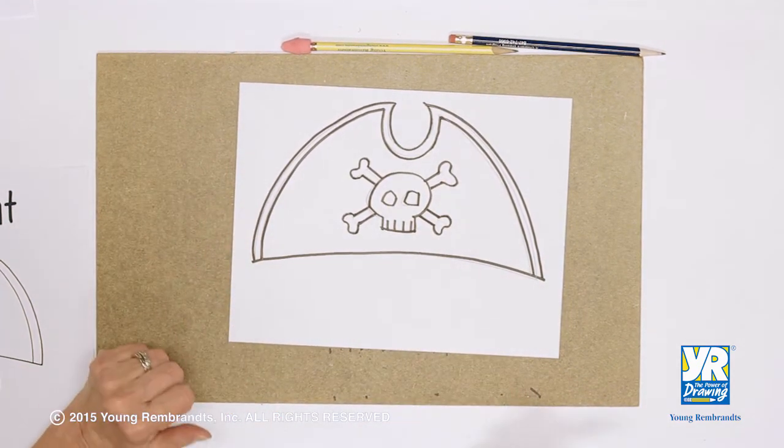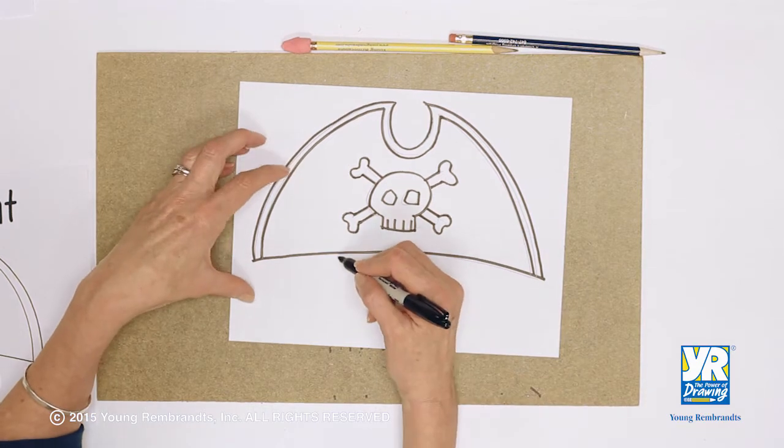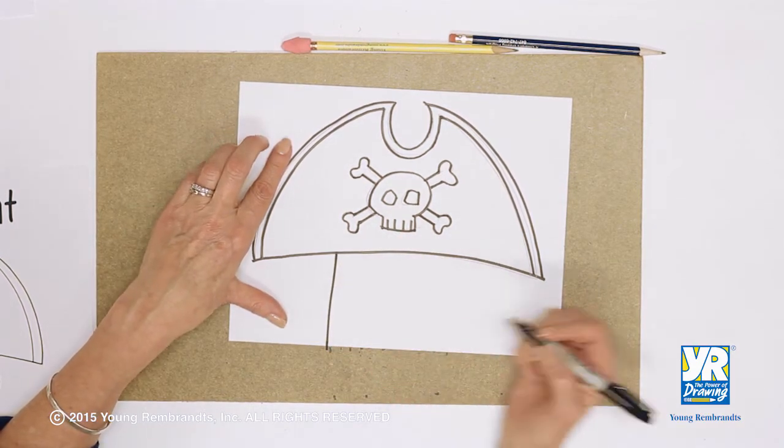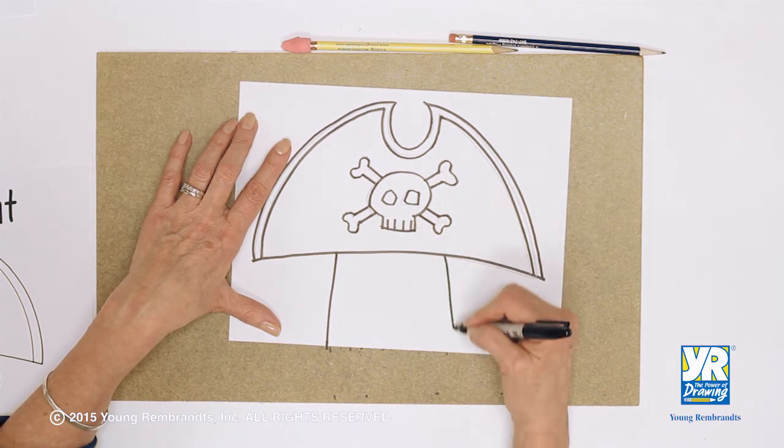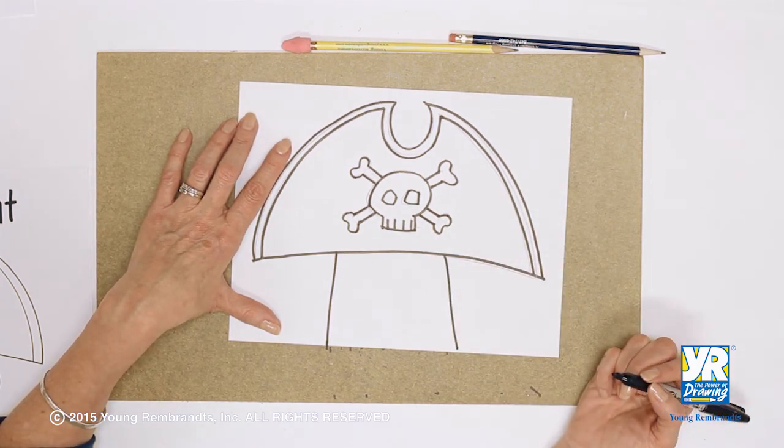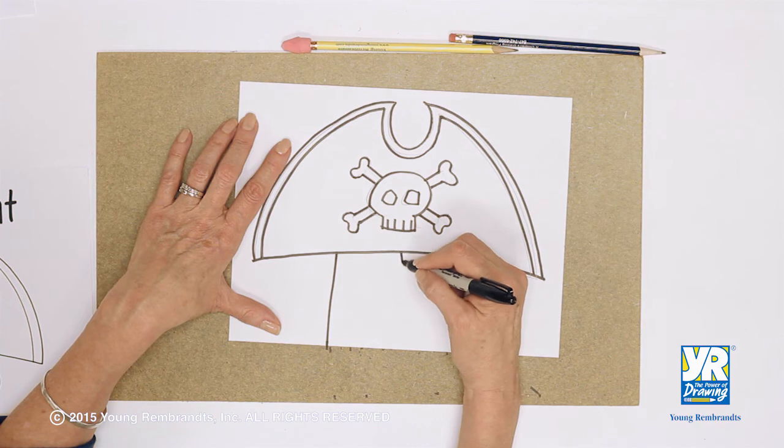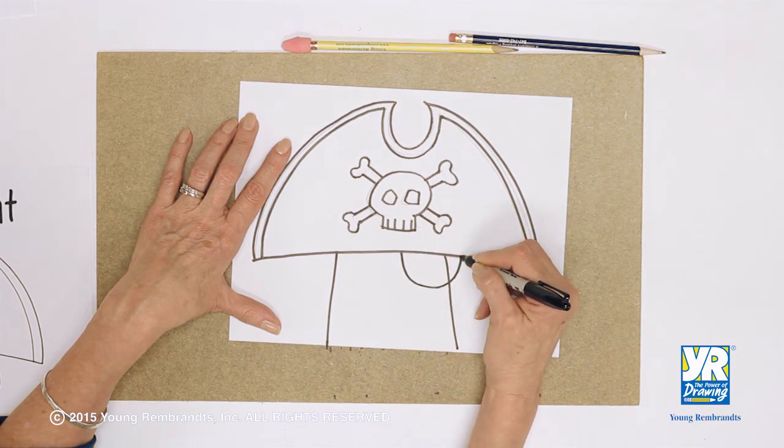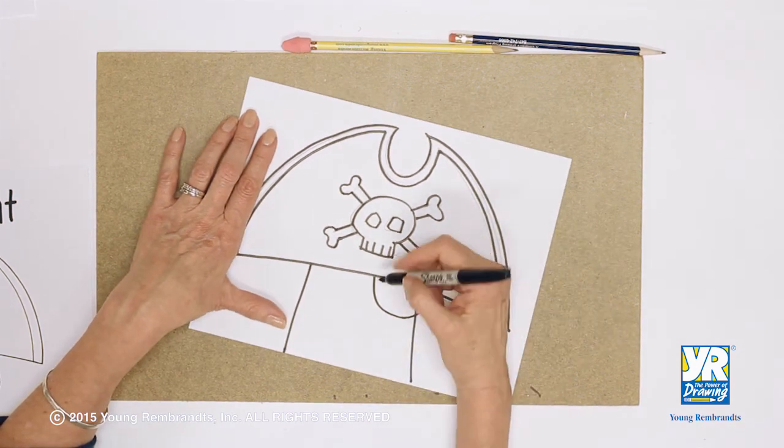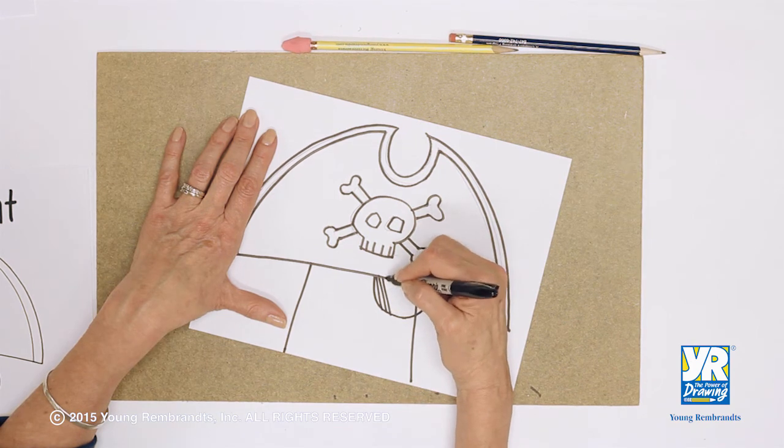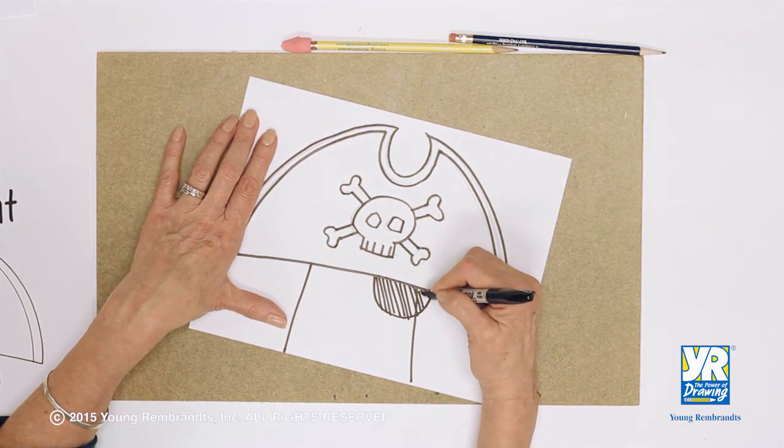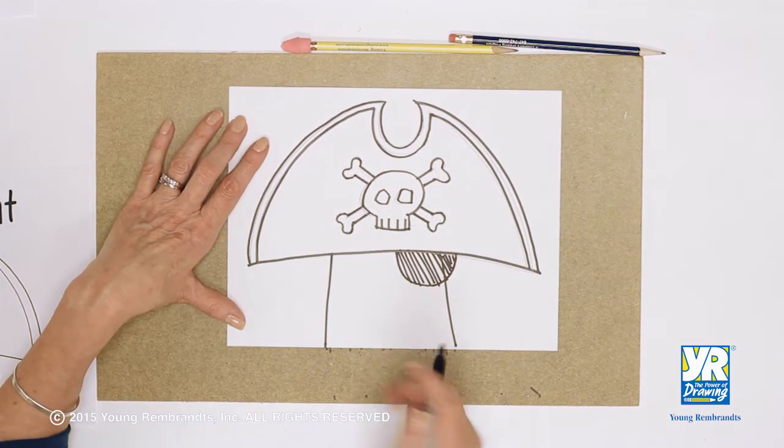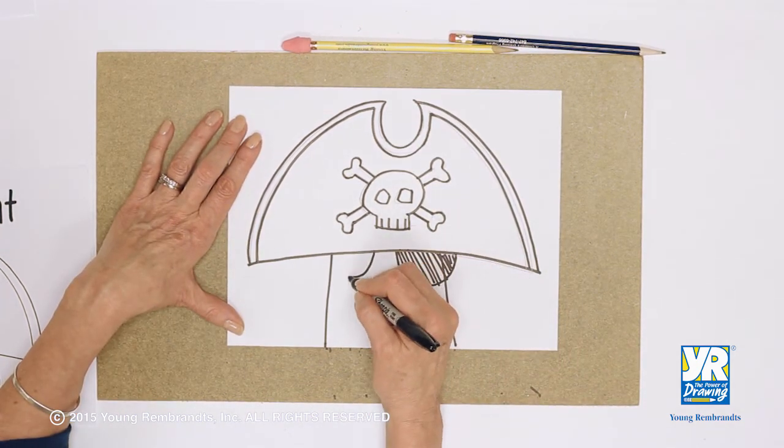Now let's put a little bit of a pirate shape here. So we're going to make his face down, and down. Now this guy, he has a big patch on this side of him. But I overlapped, but it's okay because I'm going to color all this in. And on this side, here's his other part of his eye.